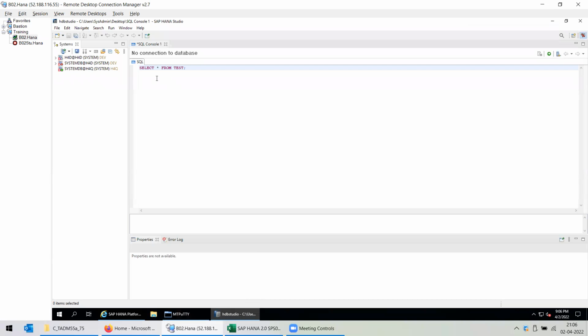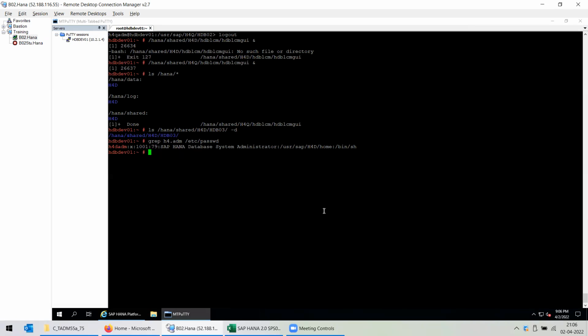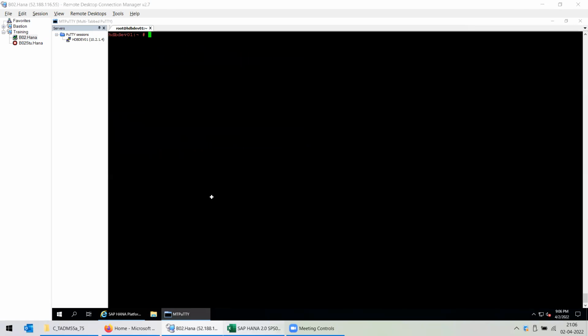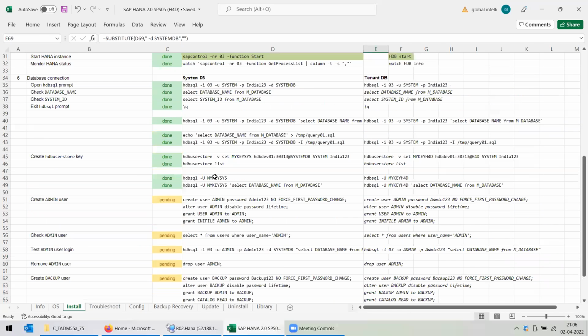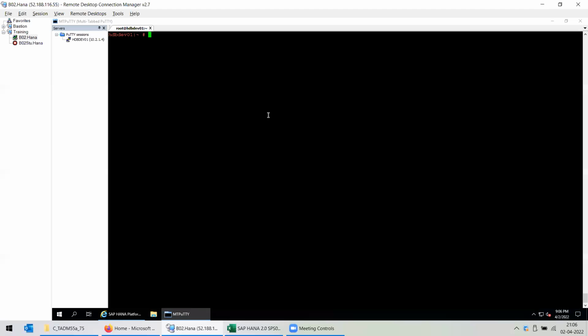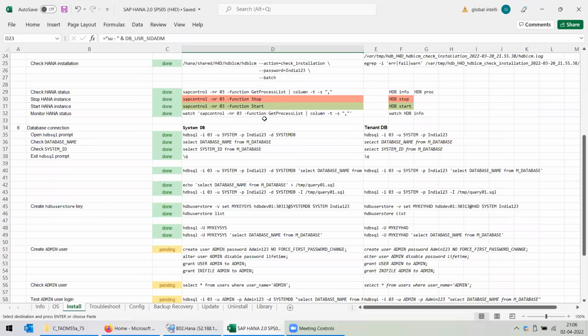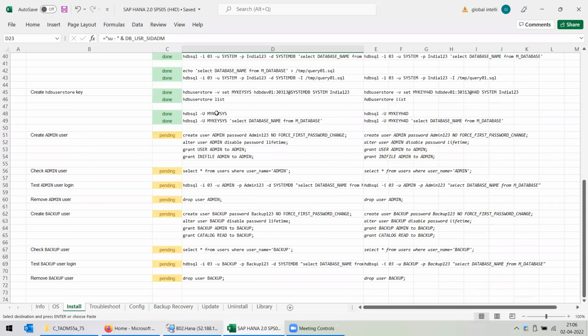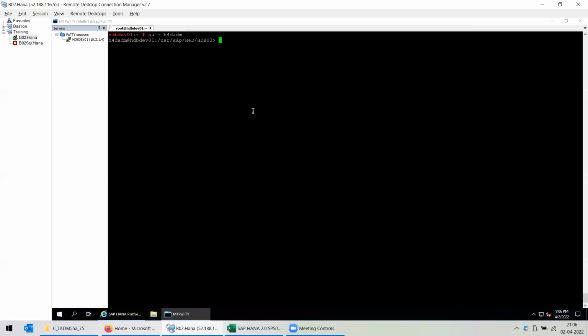Now let us quickly check the users. Okay, so here's the screen. Again, let me connect with the H4DADM user. Okay. And last time we had created this key over here, hdbsql -U key for the system database.